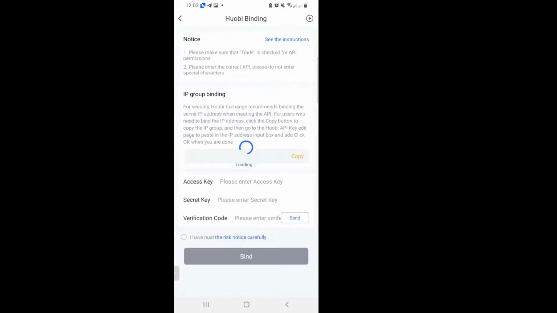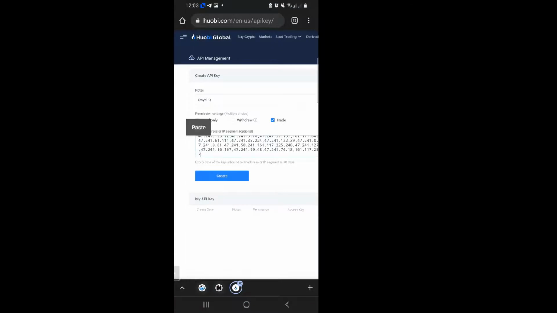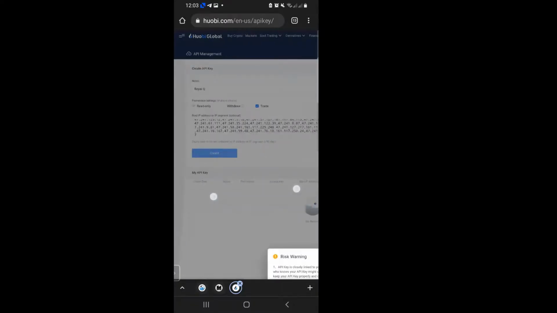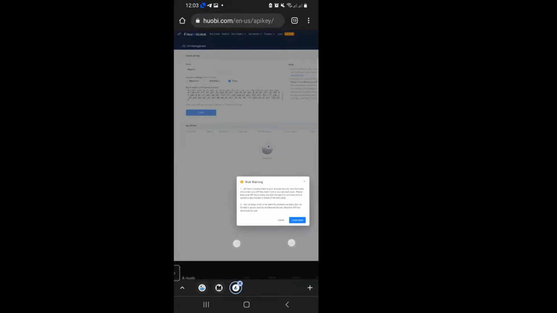There is the group of numbers that I now need to copy to Huobi. I copy these, I go back to my browser, and then I paste. And then I say create. After I have said create, I need to zoom out again so that I can see this portion, and then I say I understand.